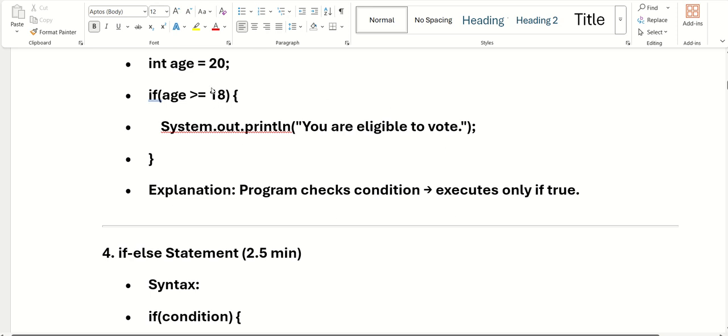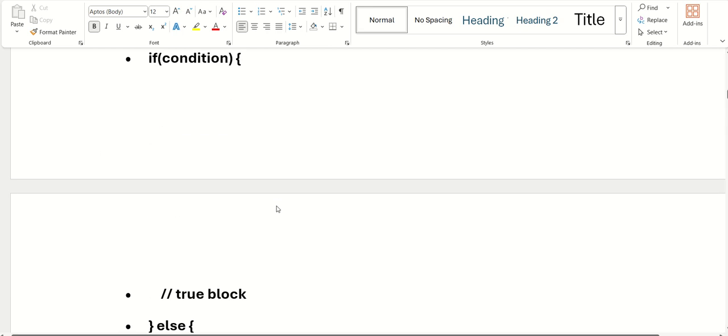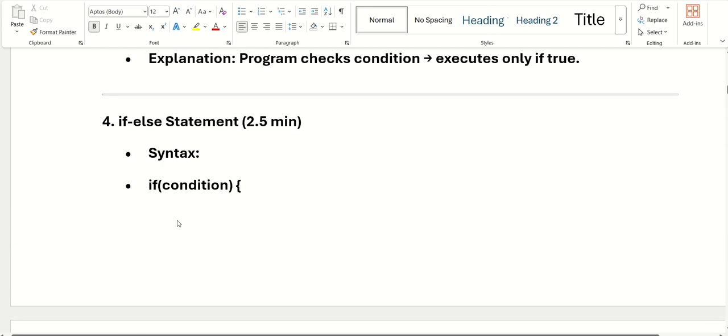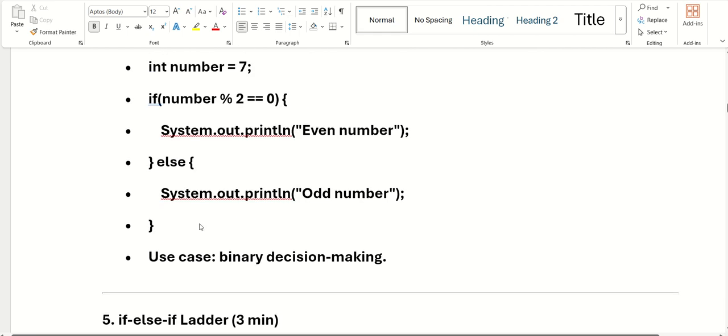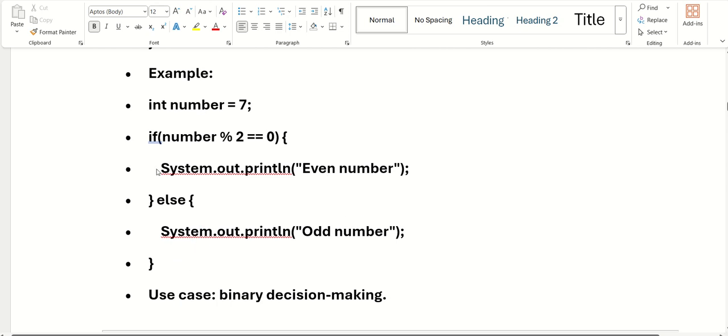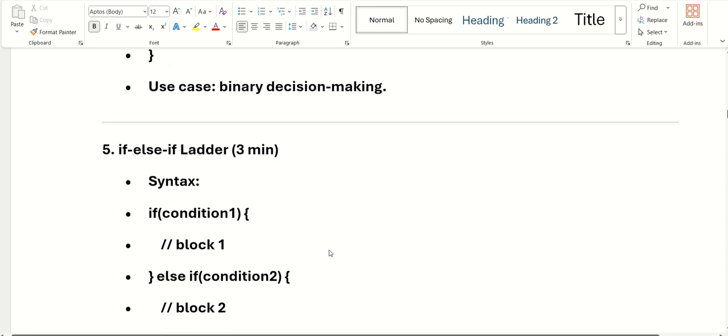If the condition is true, then print this. If else has two branches: the if condition, then the else block. Here we have assigned int number equal to 7. If number modulo 2 equals 0, then print even number, else print odd number.